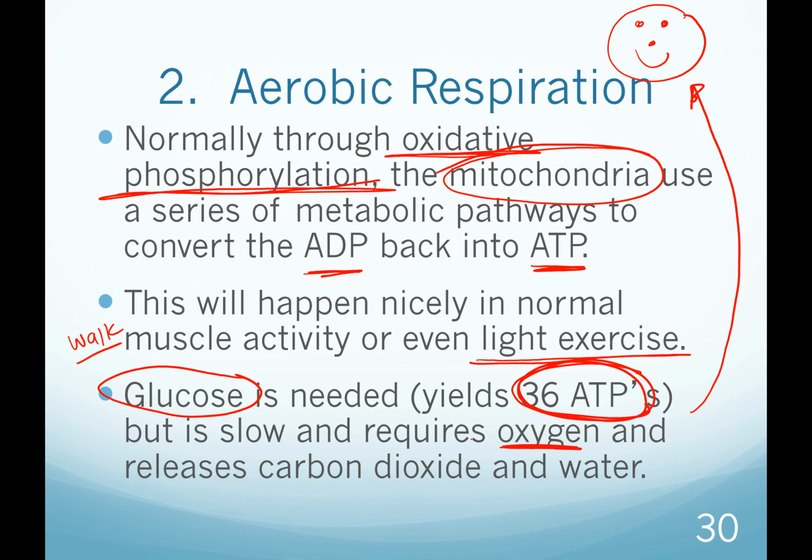And you need oxygen. And what it's going to do is release CO2, and it's going to release some water. So this formula is going to take in 2 things. It's going to take in oxygen, and it's going to take in glucose, and it's going to produce CO2, H2O, and very importantly, ATP. So if you look at this formula, oh, scratch that, I forgot to tell you, of course, oxygen is used. It's oxidative phosphorylation. Can't do it without oxygen.